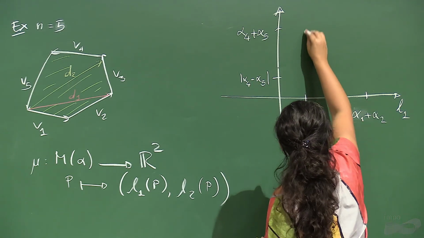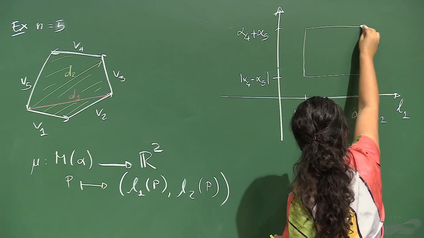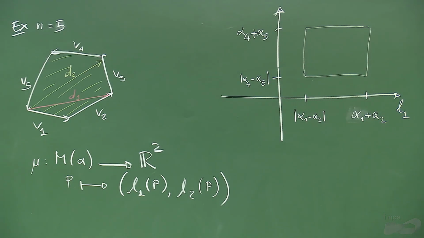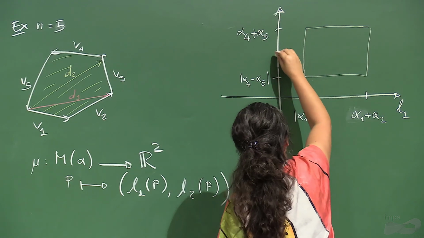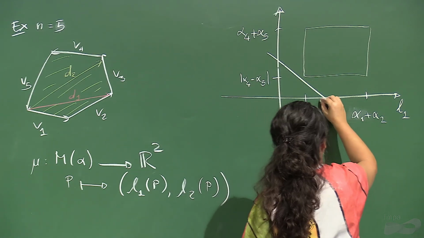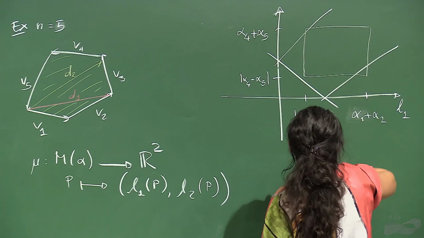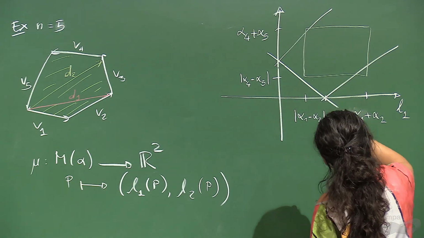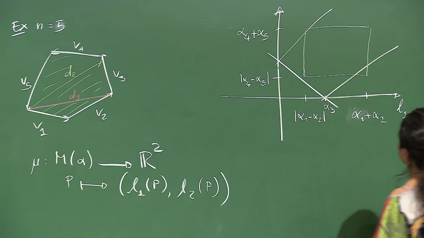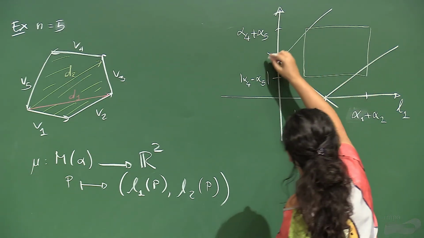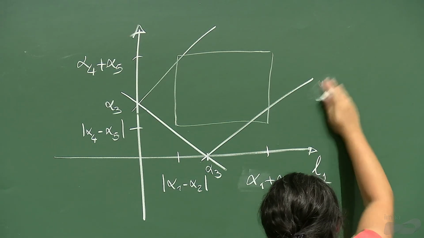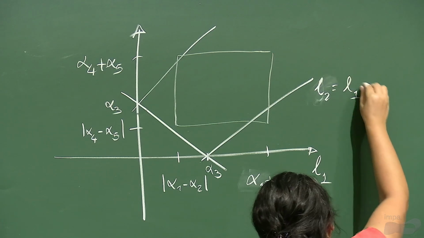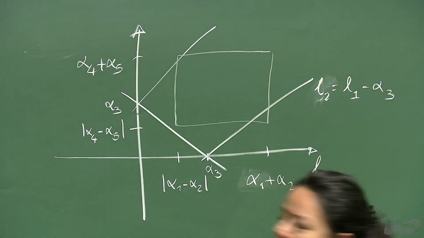So this defines kind of a square like this. But of course, not all such possibilities will be in general achieved, because it may be that we don't have space enough to go up one the other. So if you work out the triangle inequalities, it comes out, it's really just the triangle inequalities written up, that this amounts to cutting out this rectangle with these three lines that are, of course, L2 equal L1 minus alpha 3, and the others are the obvious one.